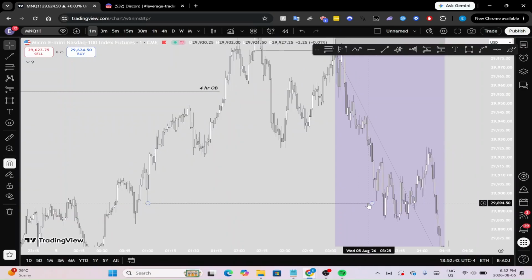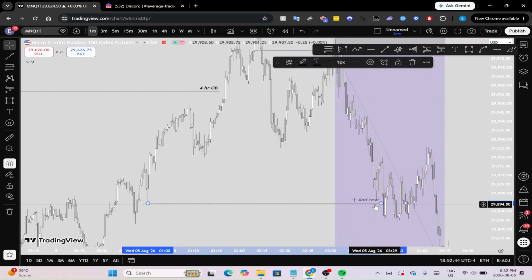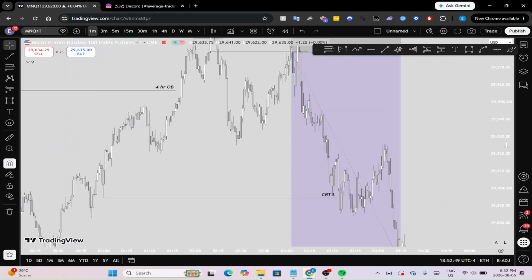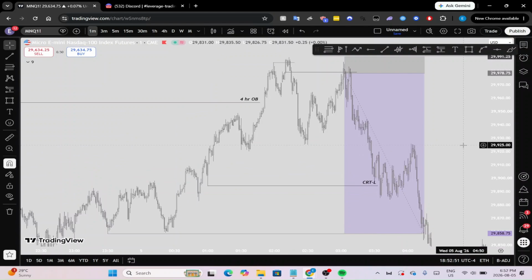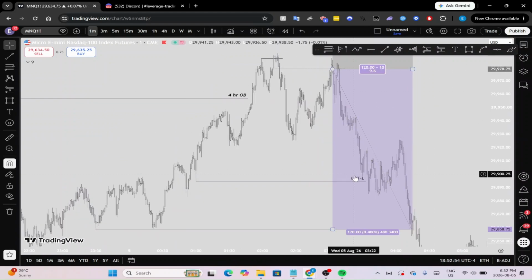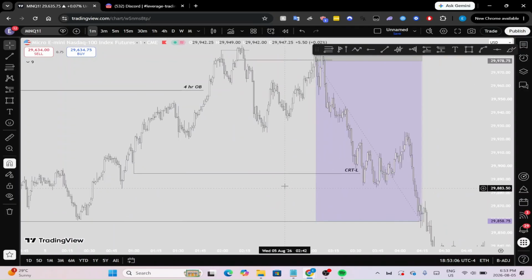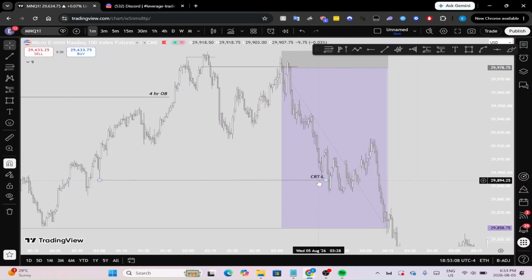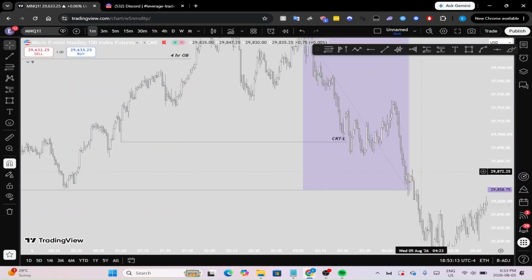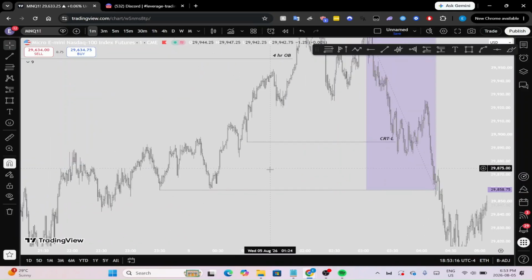So our first target then, I took off 5 micros down here. This is our CRT low, okay? So remember our 1-hour CRT? This is our CRT low. And I just want to add a piece of information for more discretionary CRT trading. Normally, you only target the CRT low or maybe the 50%, right? So you target this low down here. But then if you look at the market structure over here, it's very obvious that we generated liquidity. We have very nice equal lows down here, and there's a very high chance we come down to take it, right? So I took off 5 micros around over here, and then we continued to push down to hit my final take profit at around 4 a.m., while I was sleeping, which were these equal lows, right?